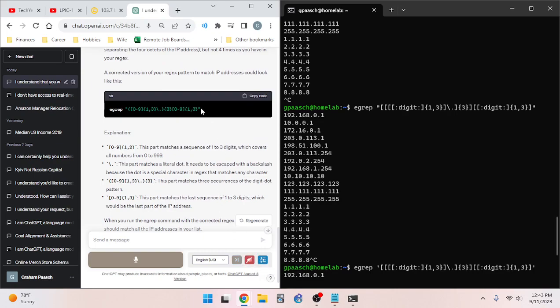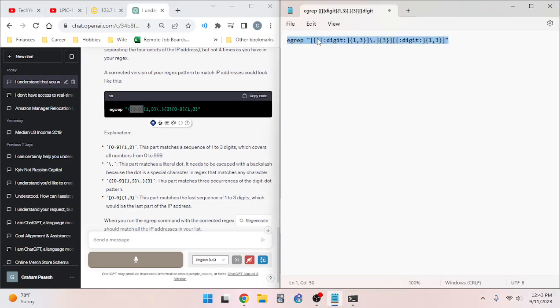Okay, so here's the one they say does work. So I guess I'm still kind of confused. I think basically I'm trying to use square brackets where I should be using round parentheses.